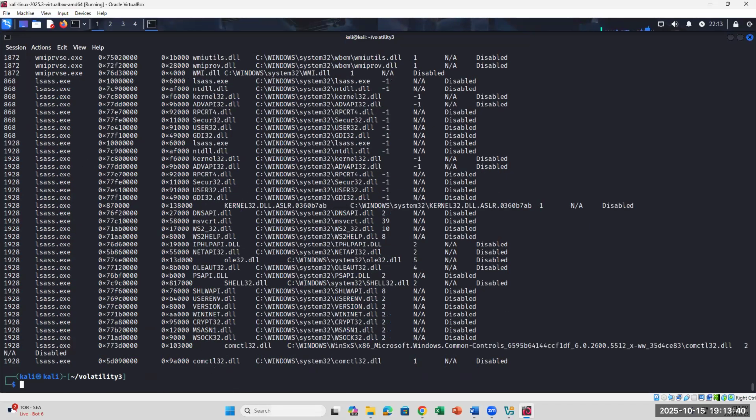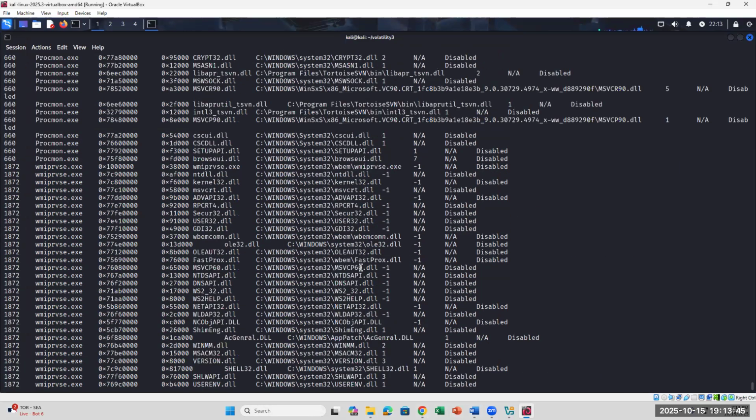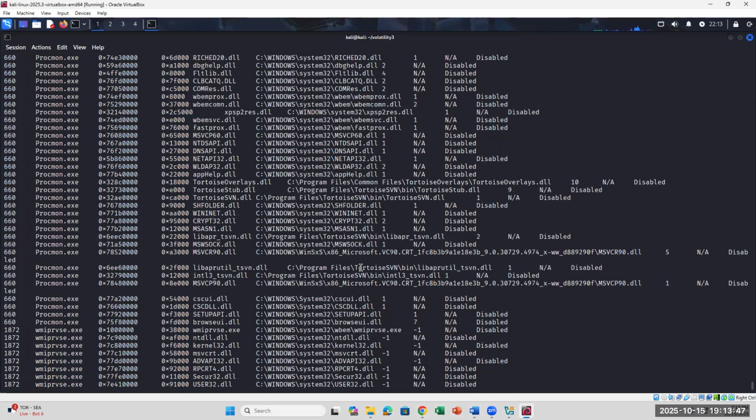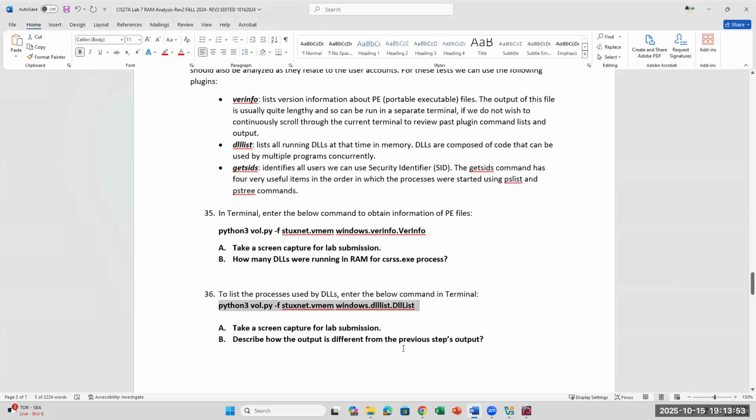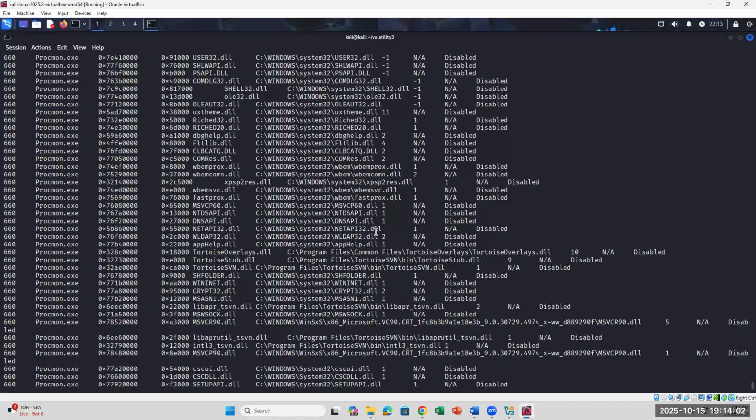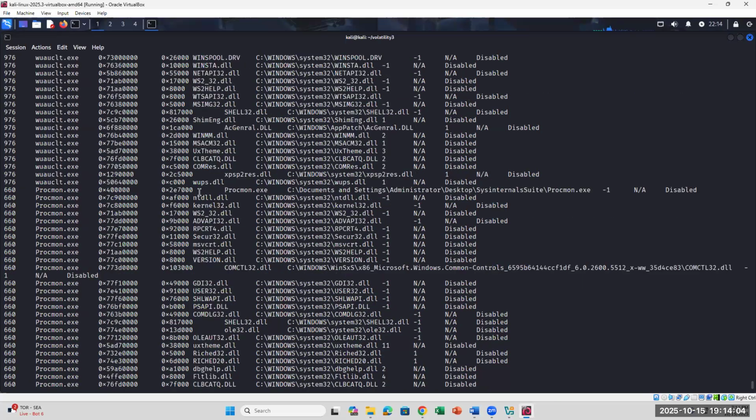Okay, so DLL list is a little bit less compared to what you see with VeryInfo, where it's just a shorter list. So you can provide us a screenshot for that. And it only lists the dynamic libraries, right?